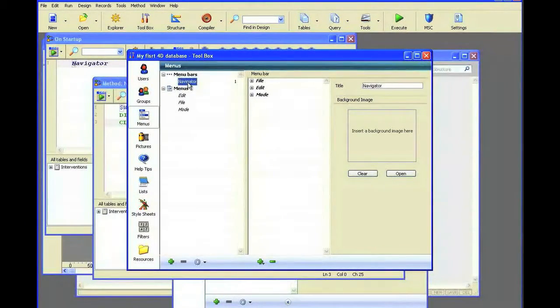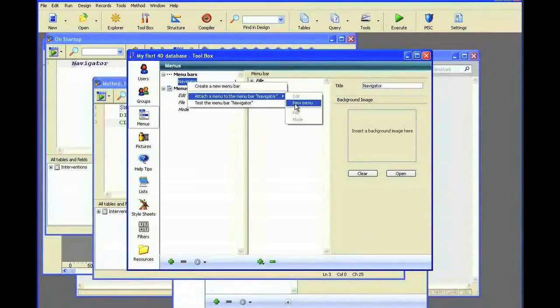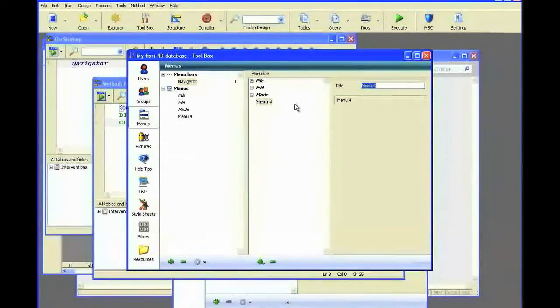Next, with a right click, we can choose Attach a menu to the menu bar Navigation and then New Menu. Then with a right click on this menu, we can use the context menu to add an item to it.